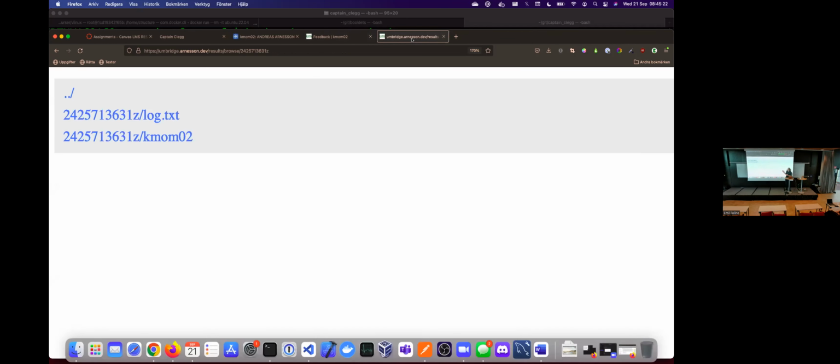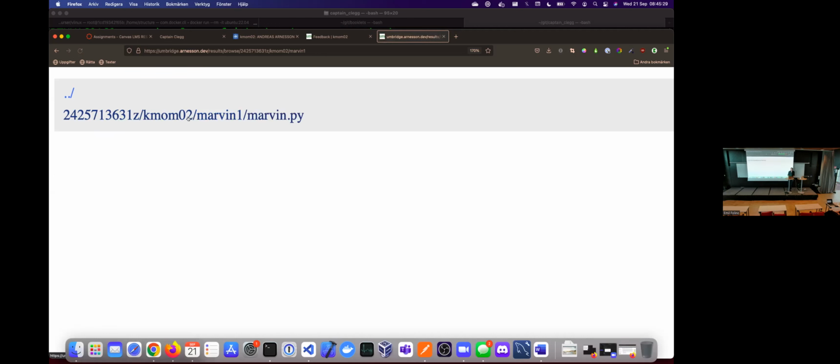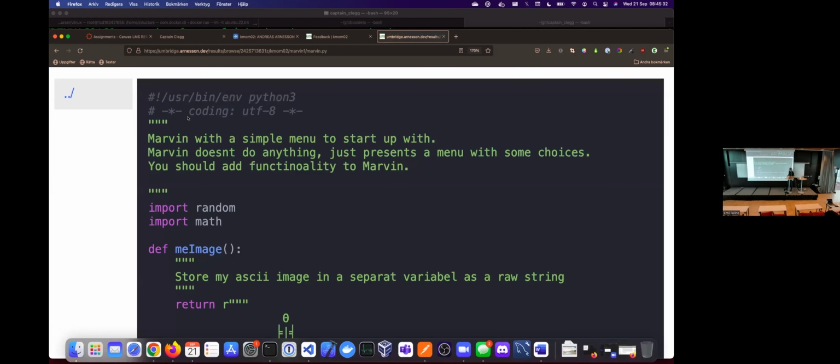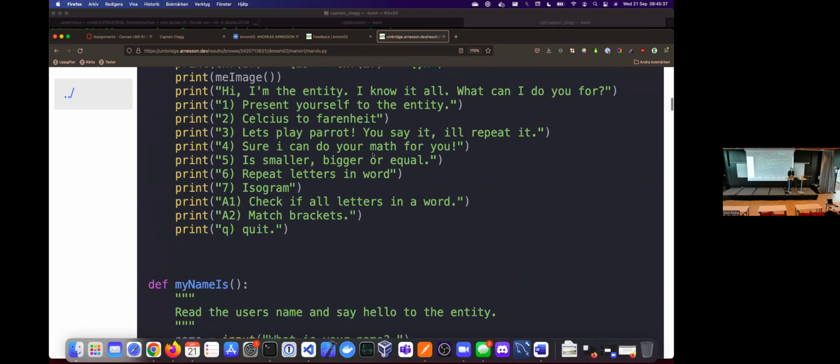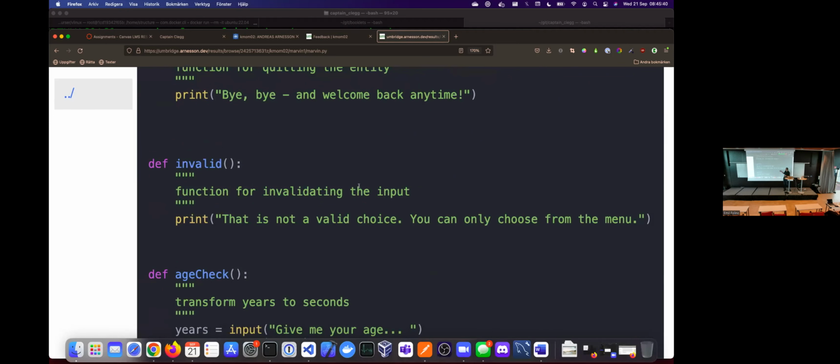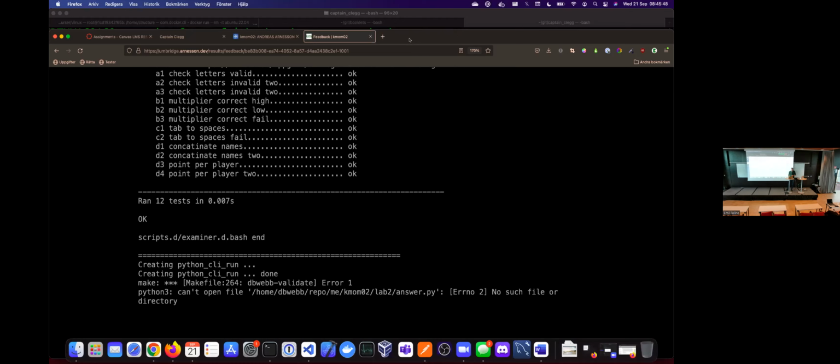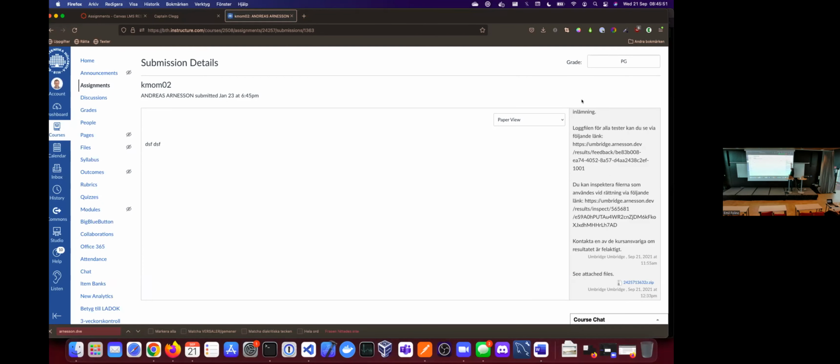And then as a teacher, we can have a look at both the log file and what he has handed in. So we can, for instance, look at the code quality or the code structure and do things like that to see how Andreas has completed this assignment. And this feeds back into the feedback that we give to the students. The final grade is done by the teacher, also looking at the reflective text that Andreas has written here. And then we give either a passing or a non-passing grade.